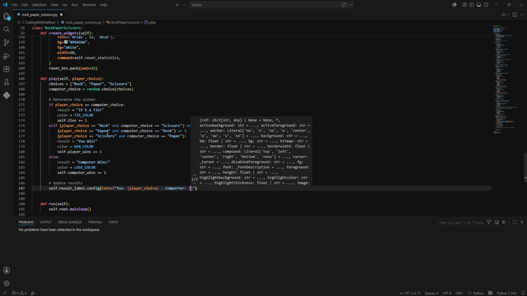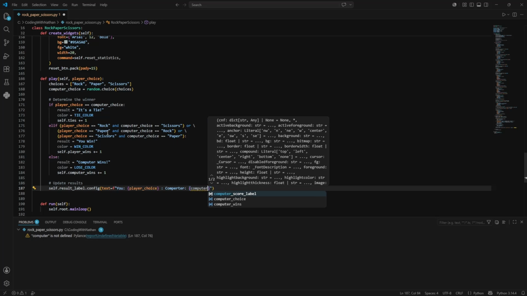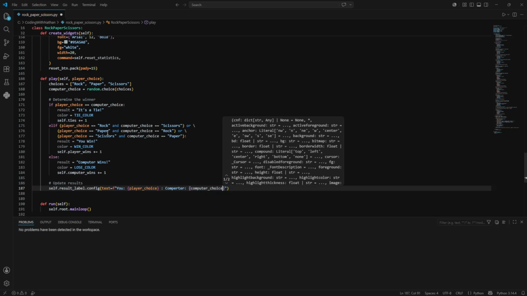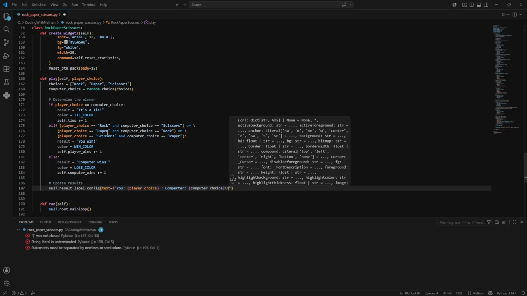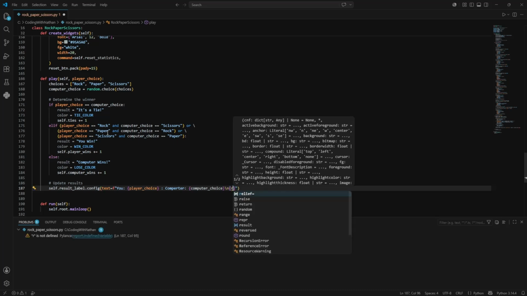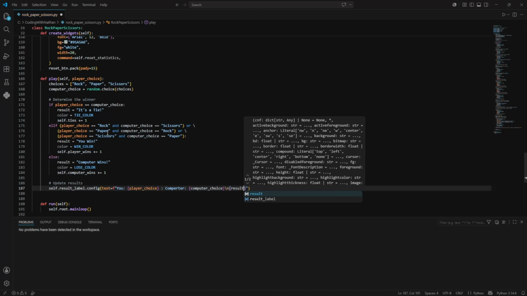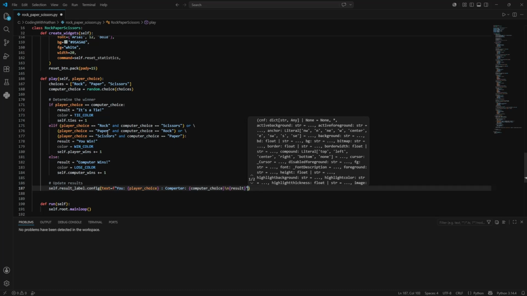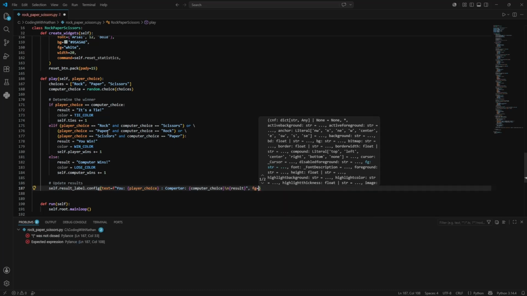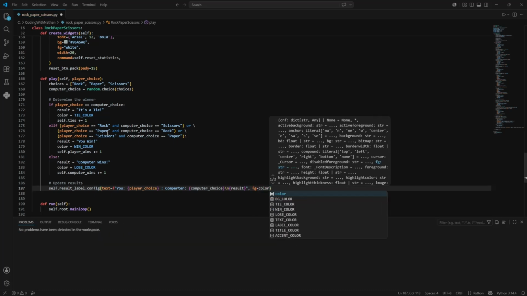This is what the computer chose. And we're going to put in a line and tell you the result. All right. Do that in the foreground equals color. Color we have selected.